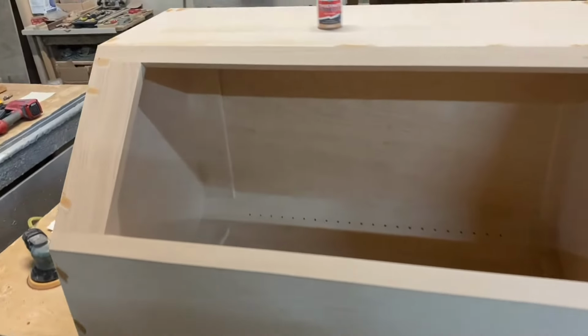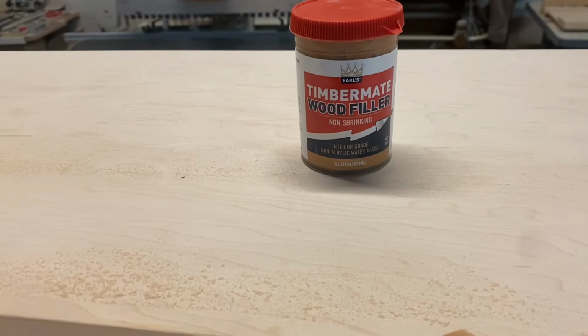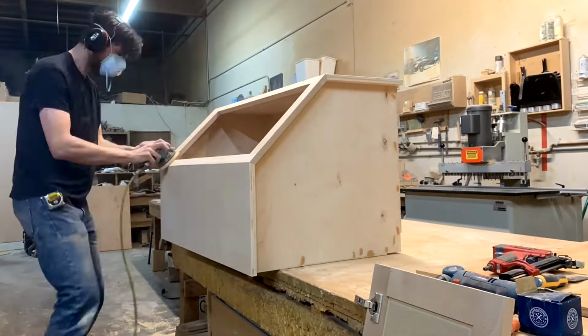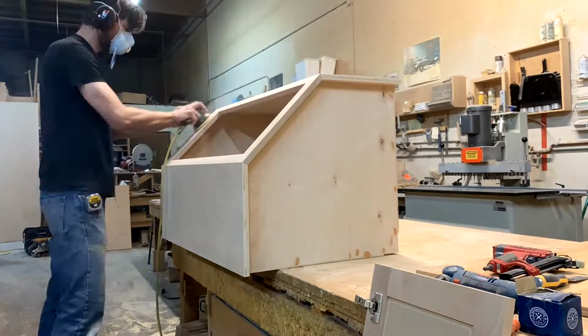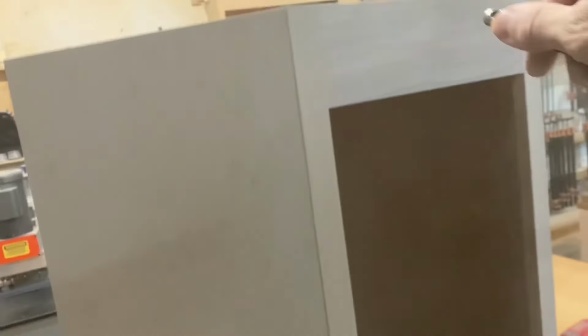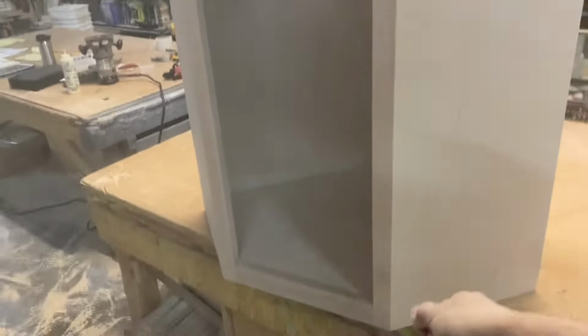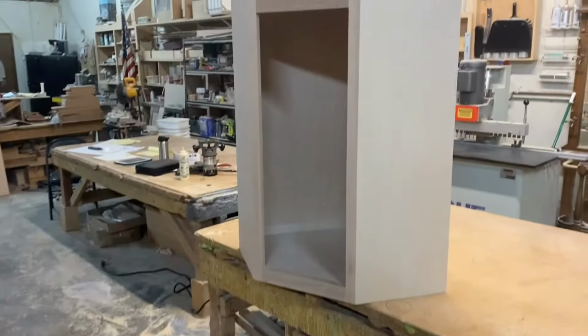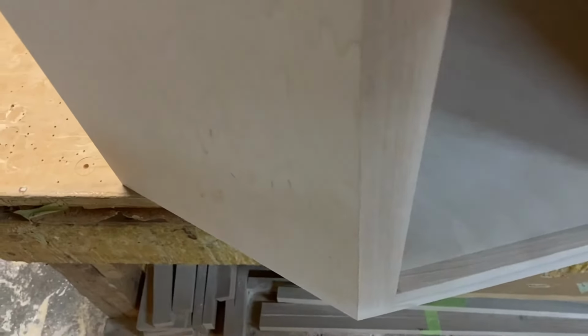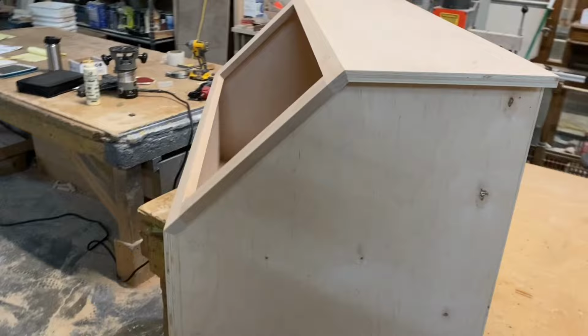I putty'd all the nail holes with some Timber Mate wood filler, alder colored. There it is. Inside. And there is the finished corner upper.